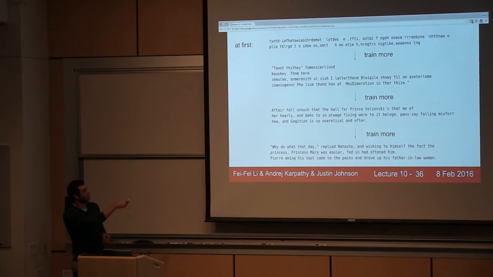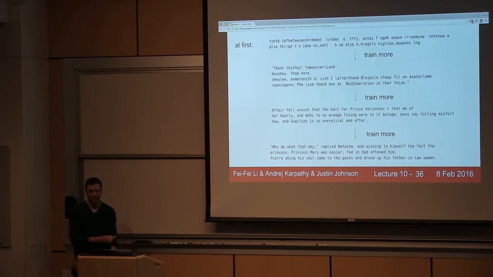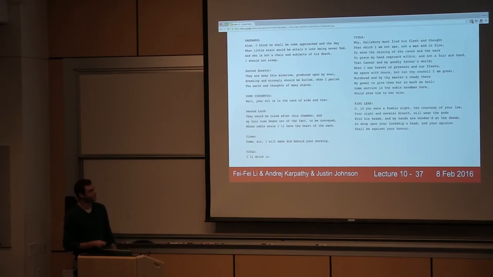But then when you train, the RNN will start to understand that, OK, there are actually things like spaces. There's words. It starts to experiment with quotes. And it basically learns some of the very short words like here or on and so on. And then as you train more and more, this just becomes more and more refined. And the recurrent neural network learns that when you open a quote, you should close it later. Or that sentences end with a dot. It learns all of this stuff statistically just from the raw patterns without actually having to hand code anything. And in the end, you can sample entire infinite Shakespeare based on this on the character level.